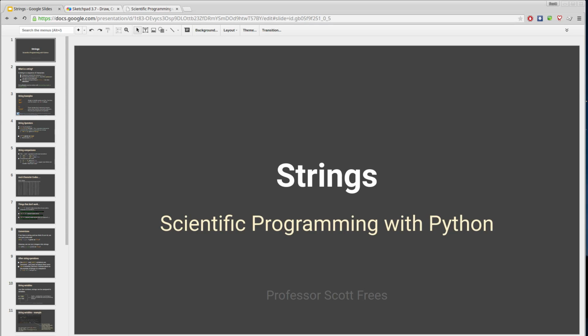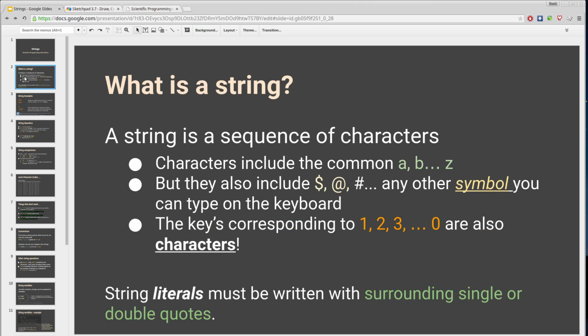Okay, so in this module, we're going to continue off of everything we saw previously with variables and doing some evaluation of values. And this time look at something a little bit more useful in terms of data, and that's strings. And so strings are going to be used to represent anything that we output to the user and often what the user actually types in as well. So what is a string?